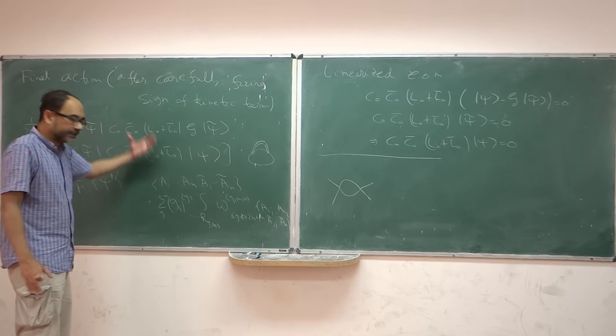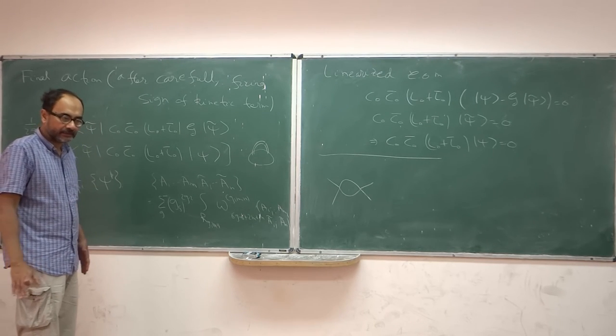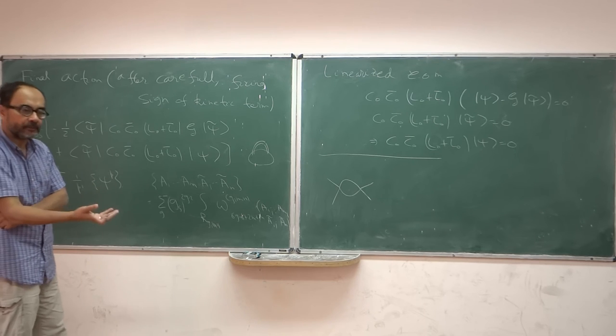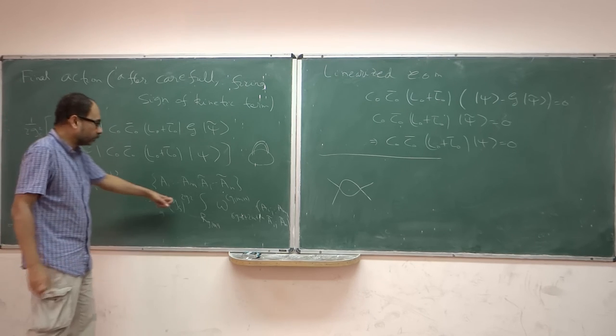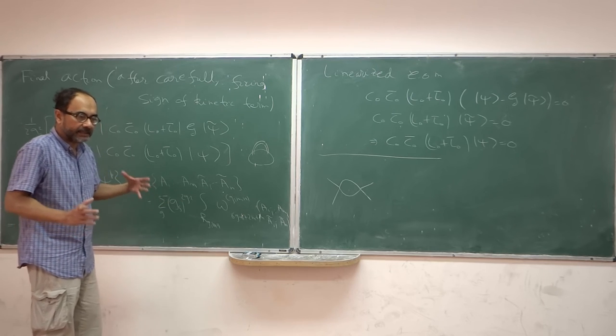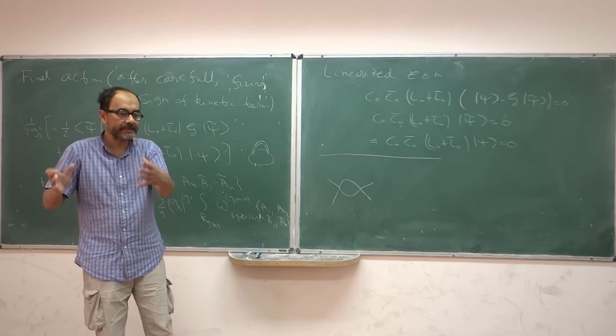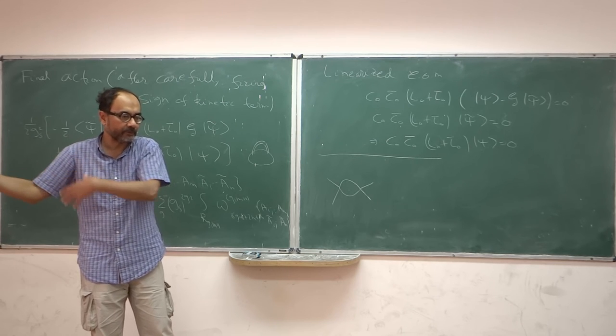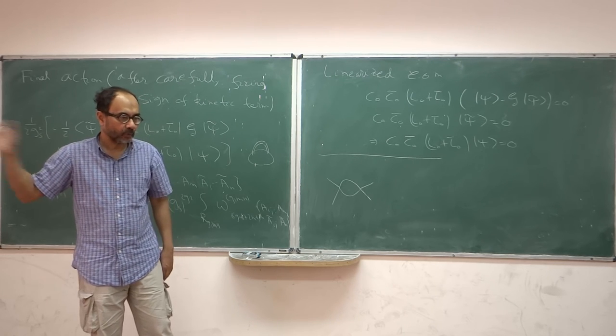The claim is that if this is the action, this is not a quantum effective action. Sorry, this is some action, which is a little strange, because normally when you write down an action, it only has tree level terms, 1 over g_s squared, and everything else comes from loops and so on. This is not an action of that kind. Here, even at the quantum level, you have to add terms, that's why this is g_s to the 2g minus 2. So this action has a structure where there is a 1 over g_s squared piece, then other terms of order g_s to the 0, then terms of order g_s squared, terms of order g_s to the 4, and so on. All of these terms are there.